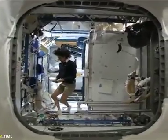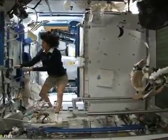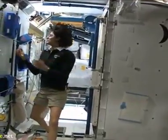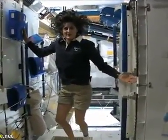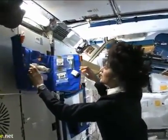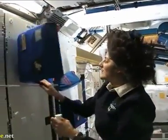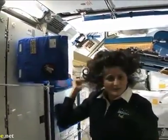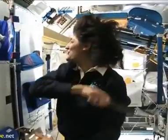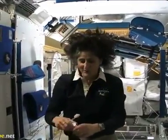I know that there are some questions about how to use the bathroom and how you actually live in space like normal, like at home. I mentioned real quickly about getting up in the morning and brushing your teeth and washing your face. Well, how do you do that? Well, here is the bathroom essentially. You get up in the morning and we have a little kit, and it has all the essential things that you need, like your toothbrush and toothpaste and brush. See how much better the brush makes my hair look? I'm just joking. It still stands up straight. It doesn't matter where you are.